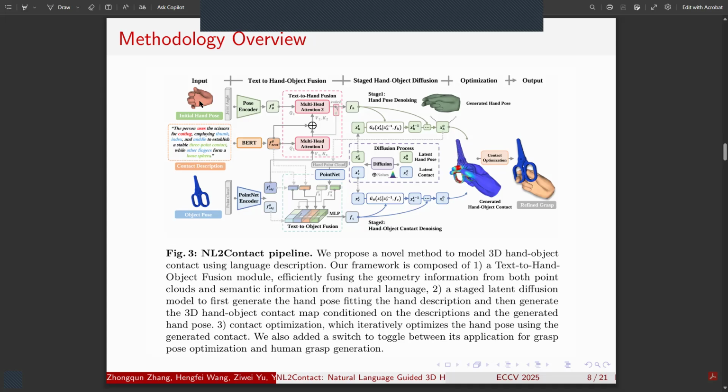With these three, they manipulate the hand point cloud and the object point cloud to the hand pose and object pose of the desired locations described here, and later they optimize the poses for contact, and at the last part they get the generated hand object meshes.